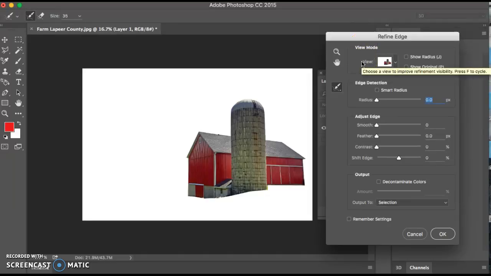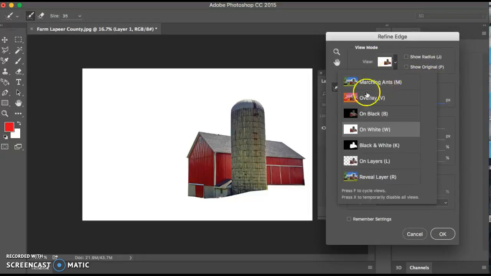Select a view mode option, which allows us to show exactly how we're going to position this in color. We're going to reveal it on the layer, on black and white, on black overlay, and then there's one called Marching Ants.